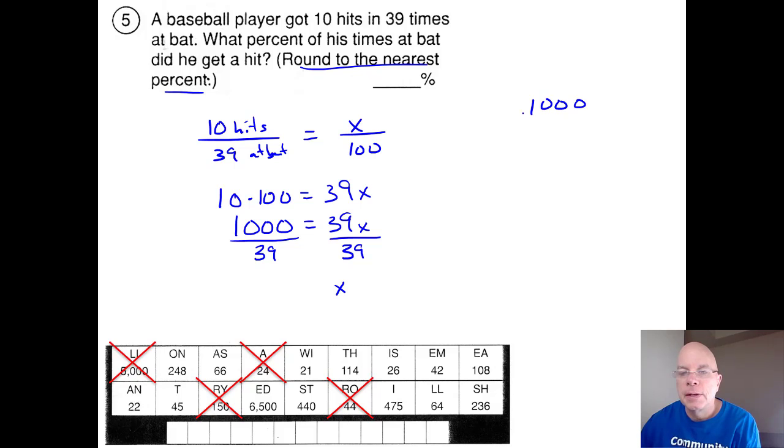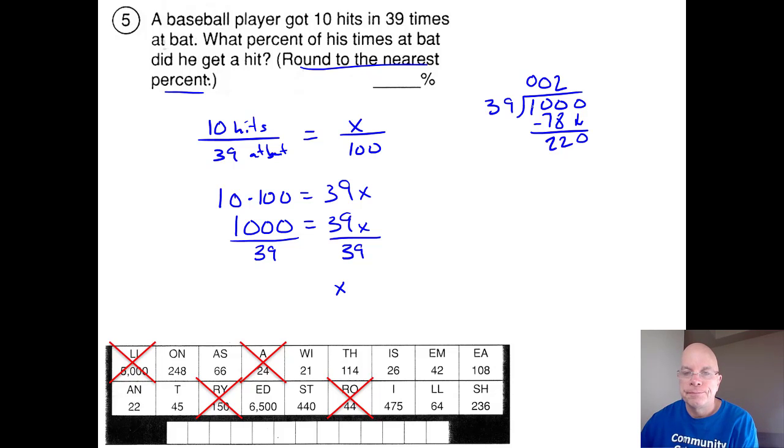1000 divided by 39. There are 0 39s in 1. There are 0 39s in 10. There are not quite 3 39s in 100 because I know 33 tripled is 99, but I can't get 3 of them. 2 of them will work. 2 39s is 78. When I do this subtraction, I don't do that traditional algorithm thing that most of you do. I just say, what would I add to 78 to give me 100? I would need to add 20 to get to 98 and 2 more to get to 100. So my difference is 22.